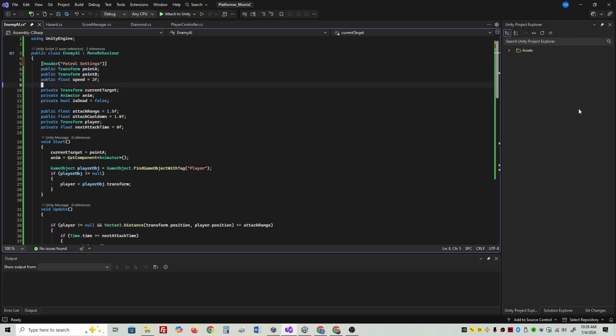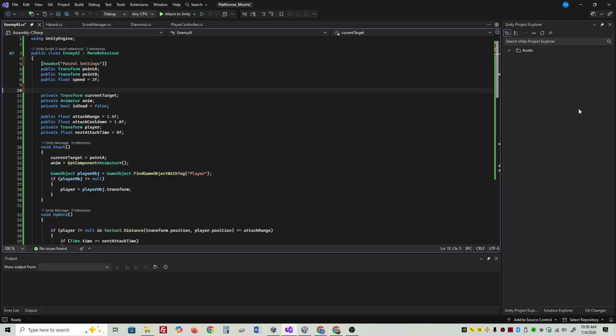So I'm going to add this patrol heading for these top 3 variables, because those are referring to the patrol point. I'm going to actually move these public variables to their own spot.